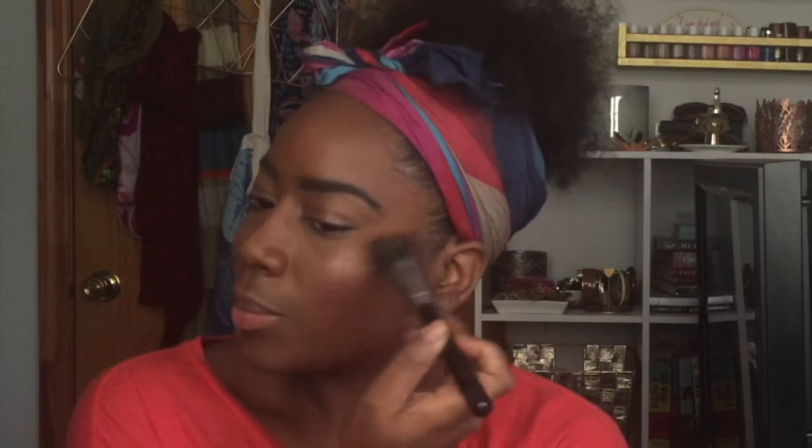And now I'm going in with my highlighter, and I honestly can't remember which highlight I'm using, and it's either between the Laura Geller Gilded Honey or my Becca Champagne Pop. I'm kind of leaning towards the Gilded Honey, but I honestly can't remember what I used when I did this.